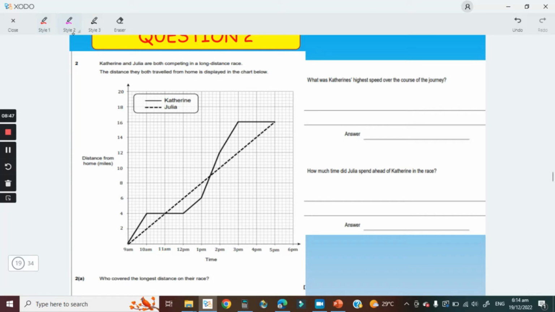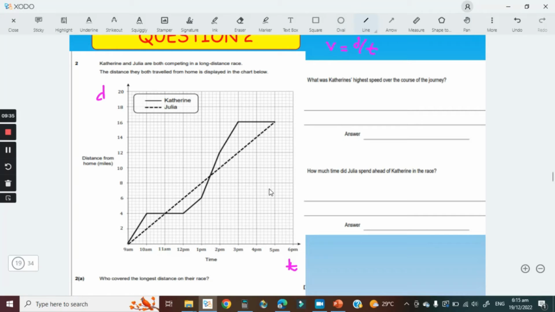Alright, so as you pause the video and you attempt this question, what do you notice? What we do notice is that they want Catherine's highest speed, right? Always remember, speed is what? Speed is equal to distance divided by time. That's what we said. So we need to look at when is Catherine's speed the greatest. That means when is the gradient the steepest. Let me say that one more time. On the y-axis is distance. On the x-axis is time. Speed is distance divided by time, which is gradient. The gradient would give us distance divided by time. So we're looking for when is the gradient the steepest for Catherine. That will tell us our highest speed.